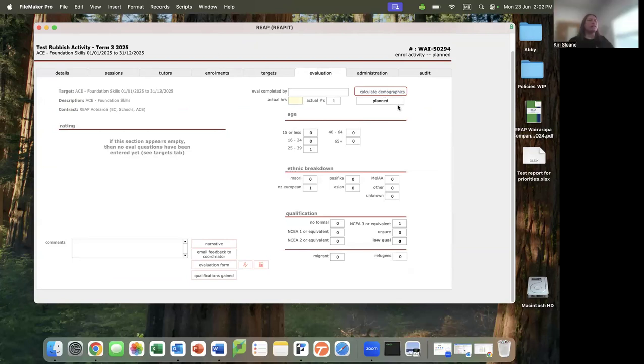Cool, clear as, thank you. Cool. Right. Any other questions about setting up and then completing an activity? A few steps to go through, but like Abby says, if you go through it tab by tab, you'll be fine.